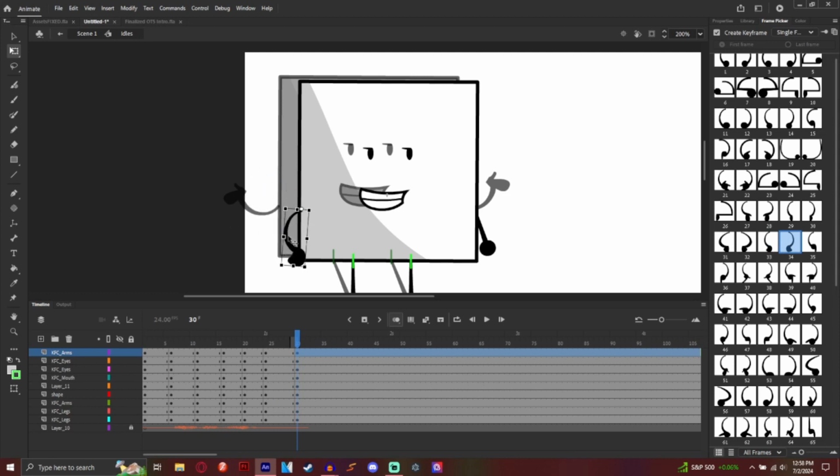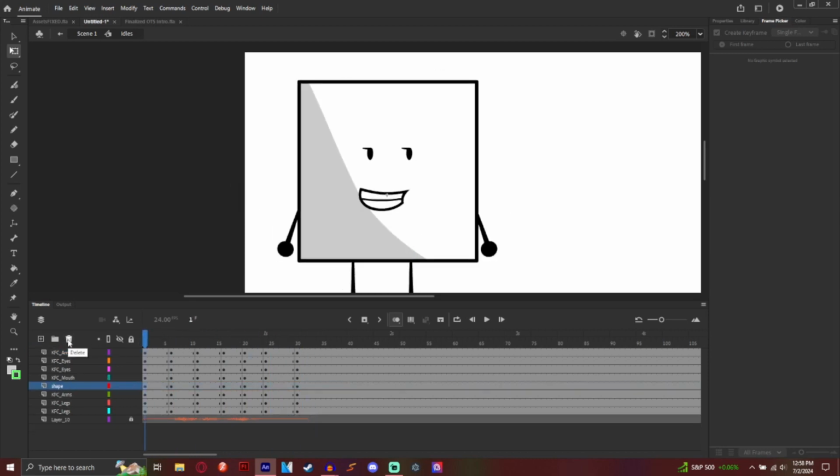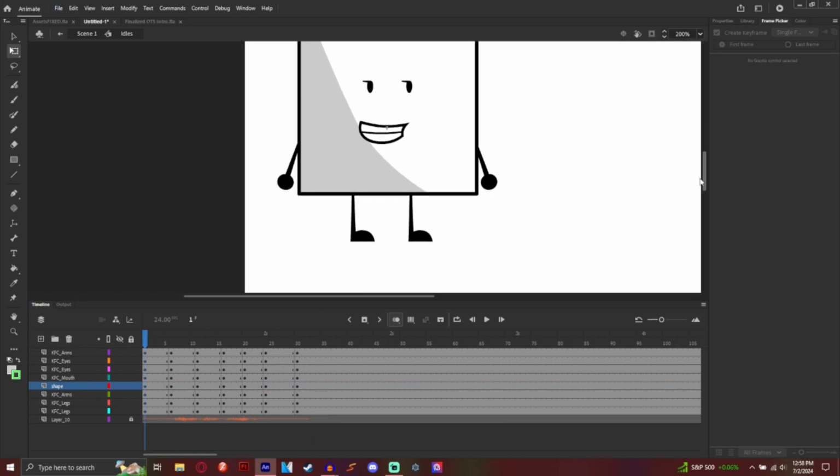Now you can flip the arms if you don't have these kind of arms, but I just recommend you have them like in 2 different sides, because that would be like more like smarter to do, like clever and stuff. So I don't think we're gonna need this layer anymore, because we'll see.